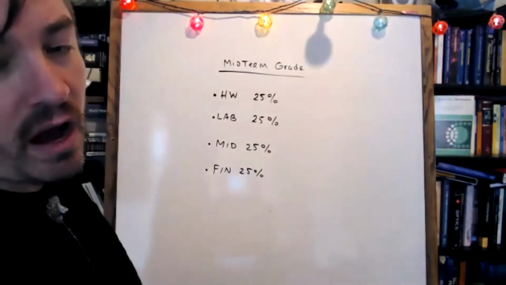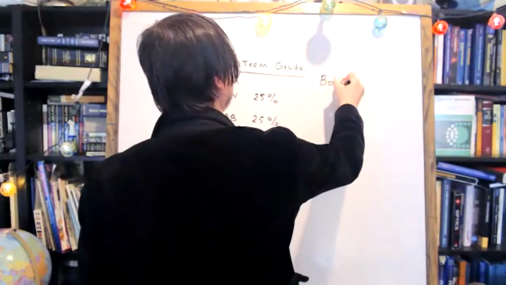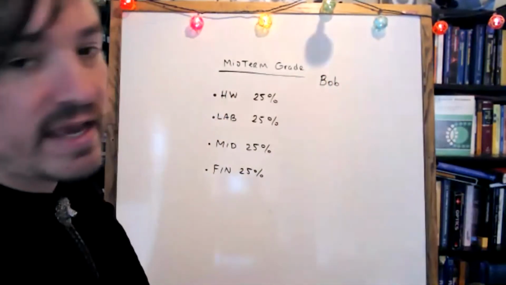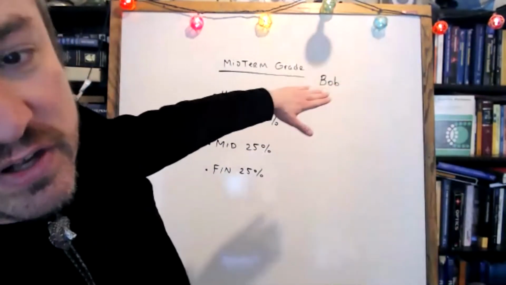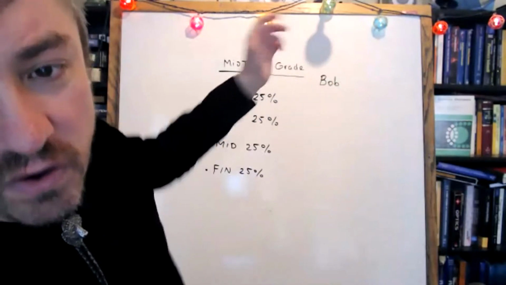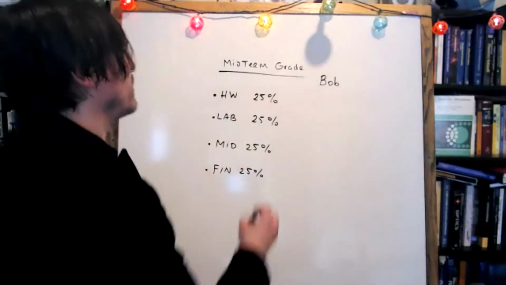Not always. Okay, so let's just look at a hypothetical student, and let's call that student Bob. Let's say that Bob is like one of the smiling faces that I see out here, like Jenna or Kim or Jonathan. You guys are people I interact with every week, so I tend to think of you as people who turn in all your labs and homeworks because you've spent the time to sit here with me during these little live sessions. So I'm just going to assume that Bob is a good student who comes to class and does all of his homeworks and labs.